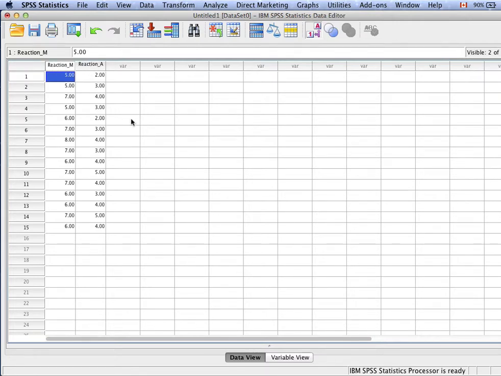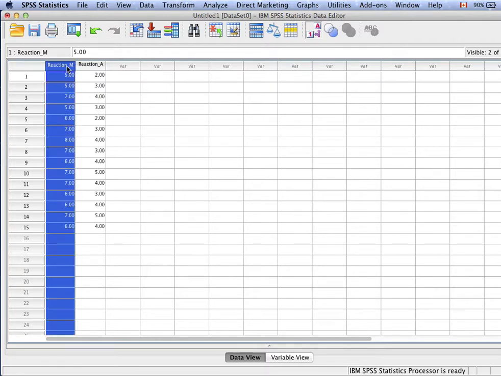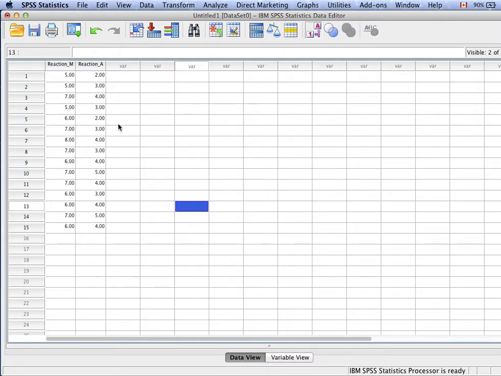And this will be important when I show you how to do the independent samples t-test, because we don't exactly structure the data in the same way. So for paired samples, you need one whole variable for each of the groups that you want to look at. So we have our two groups.